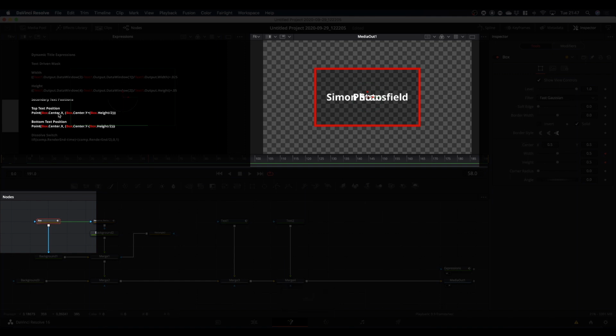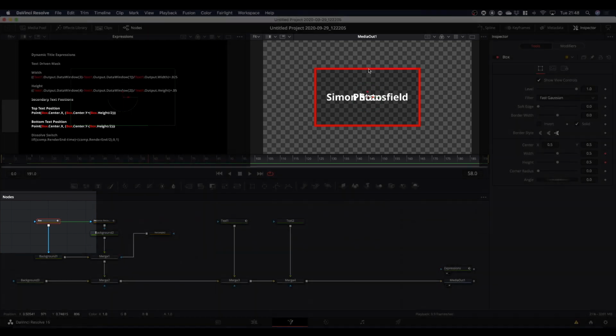So box center X, so it will take the X value from our box center. And then the second coordinate is the Y coordinate, and it says box center Y. So again, the center position here, plus half the height. And then that will make this text sit on this line up here.